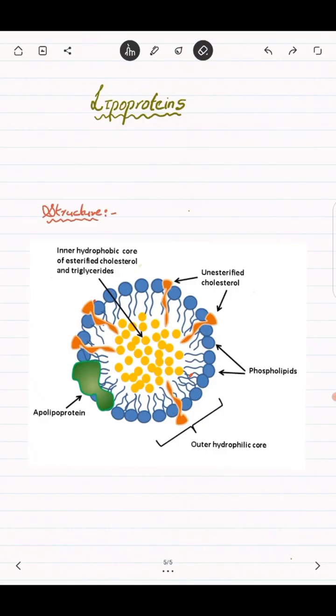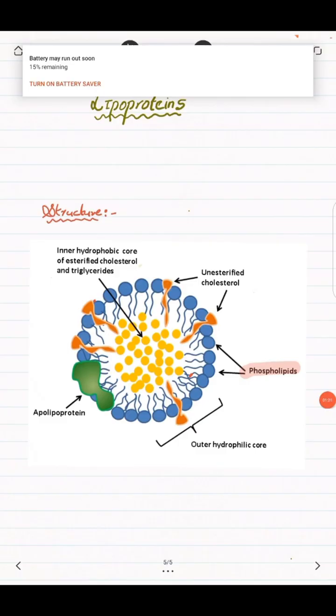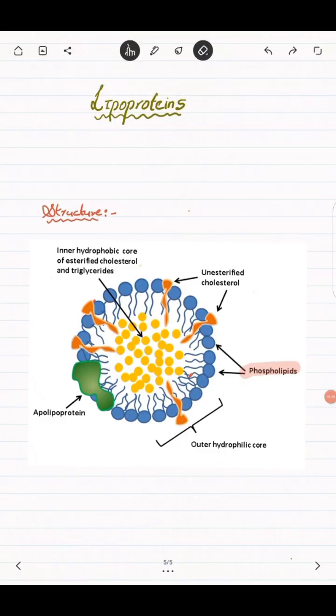Okay, so now we'll talk about the structure of the lipoproteins. You have understood why we need lipoproteins. Now, how are lipoproteins polar, so that they mix in the blood and carry the fat? Its outer core is made up of phospholipids. The phospholipids are made up of two parts: the phosphate and the lipids. The phosphate part is polar, which is outside, represented by circles of blue color, and the inner part is made up of lipids, which is represented by blue lines.